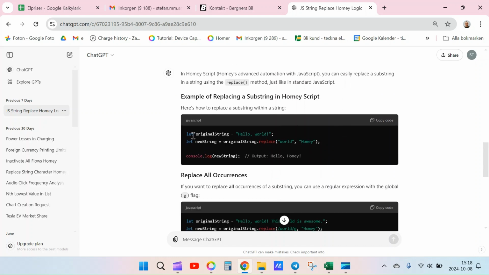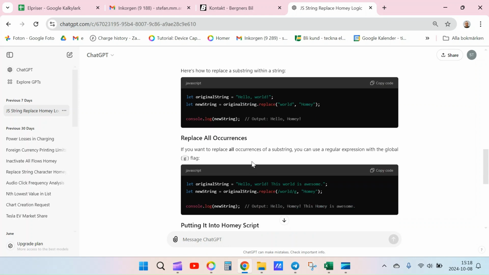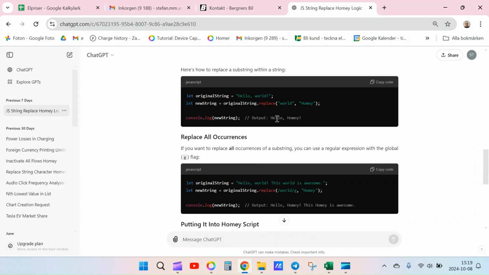So we have the original string, hello world, which is your argument coming in. Let new string be original string replace world with Homey. Console log, you don't need the console, in Homey you only need log. And then you get the output hello Homey.